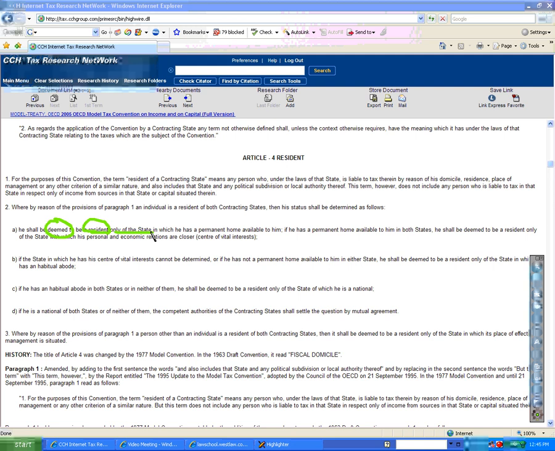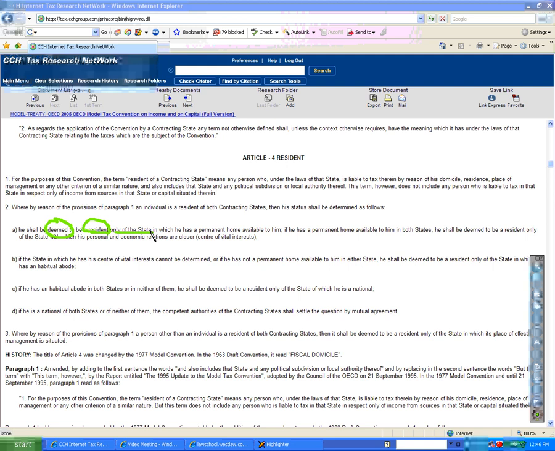So, deemed means this article, no matter what the local law says, anti-avoidance, it doesn't matter. This article overlays the local law and suppresses it. And last week I said, from a very complex point of view, treaties don't tell countries that they don't have the right to tax. Treaties actually suppress the right to collect tax. They don't suppress the right to levy tax. They suppress the right to collect tax.